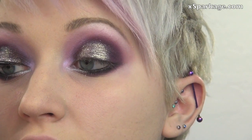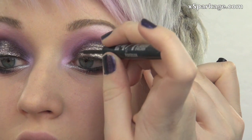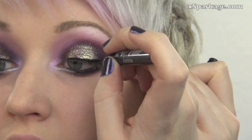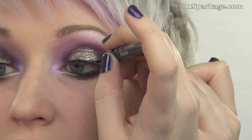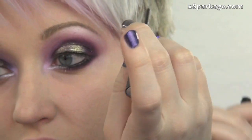I'm actually going to do a little bit of a liner on the top, just a black, just because it's so much lighter along the lash line now. So really I'm not even doing a full line, I'm just doing right where I put the Lorac 3D luster, just so that there's a little bit more of a disconnect between the look and my lashes.